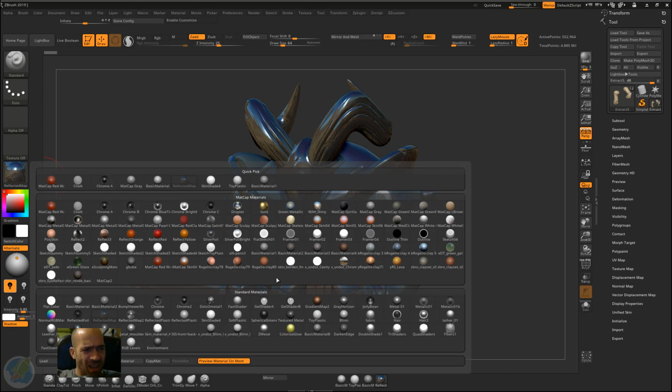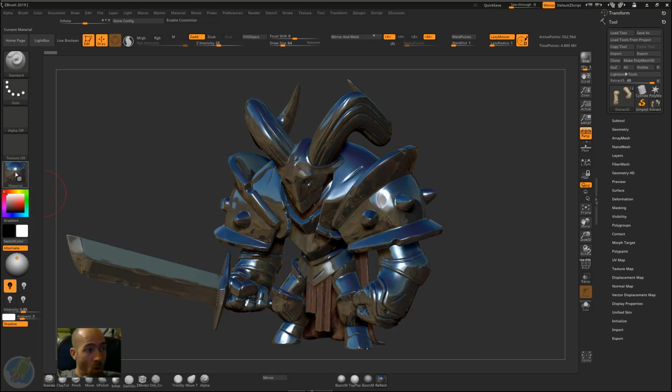So don't be intimidated by this. It's very simple. Those materials in the top are matcap materials. It says here matcap materials. And those are standard materials here in the bottom. So they are a little bit less. In your case, because I have some matcap materials downloaded from the internet probably, but I'm not sure. Maybe I have. So mine are a little bit more than the standard materials, which doesn't matter. The thing is, what is the difference?